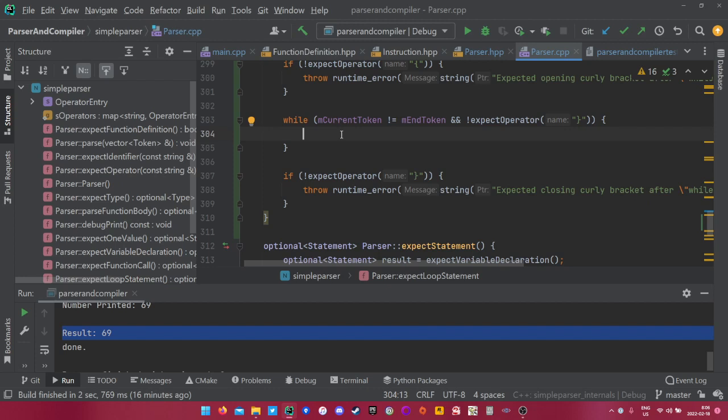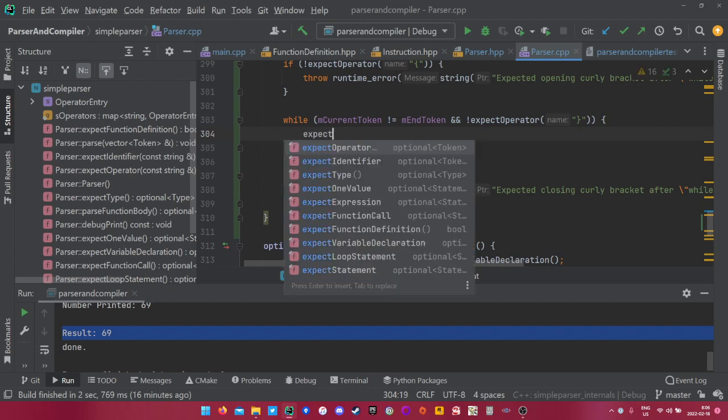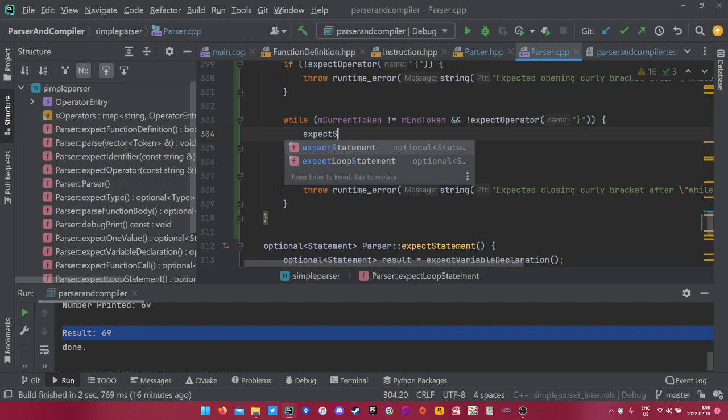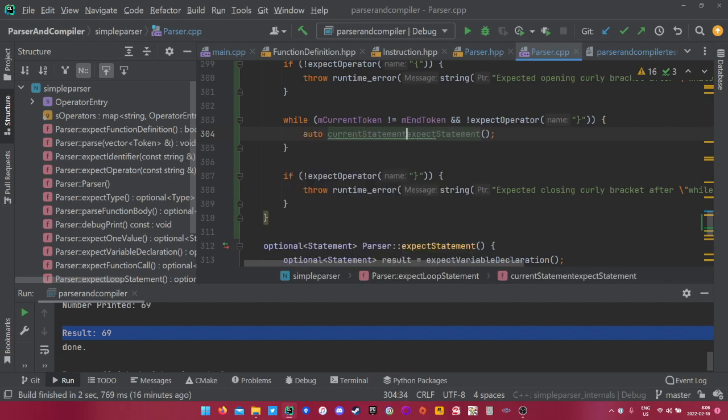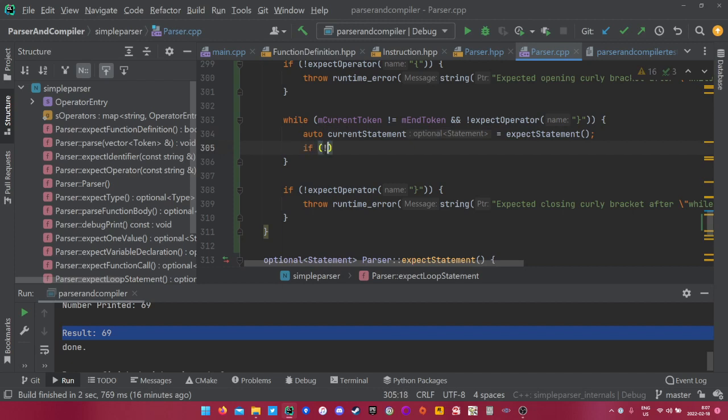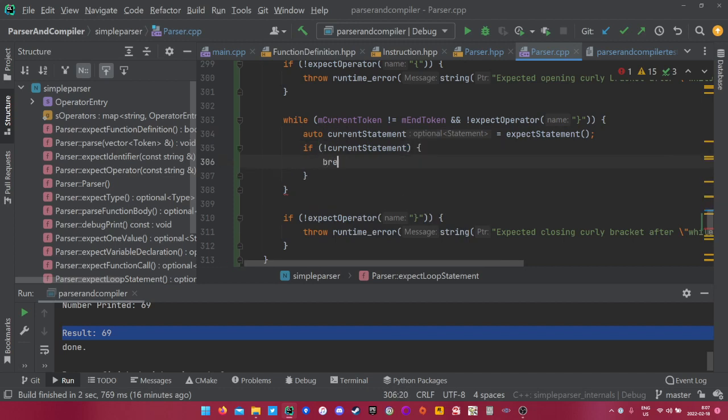But okay, and now expect statement. auto current statement equals expect statement. Let's see, if we didn't get a statement for some reason, then break out of the loop as well. Because we're skipping white space, so there's no reason we should encounter anything that doesn't generate a statement.